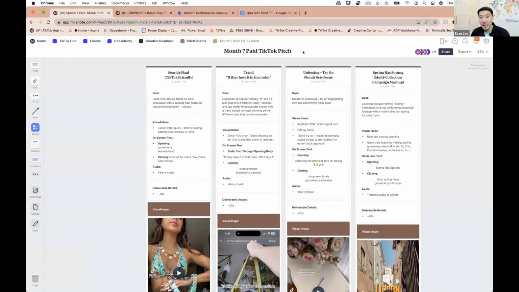That's phenomenal, Grace. And I had a couple of questions just come into the chat here. Paula and John shared a similar sentiment, but they're curious now: if you get approval on one of these variations or new concepts, it becomes a question of sourcing talent to be able to shoot this. Paula asks, can you give any tips on how to find talent? And John asks, how do you go about sourcing talent at the end of the day? So, falling into the same vein.